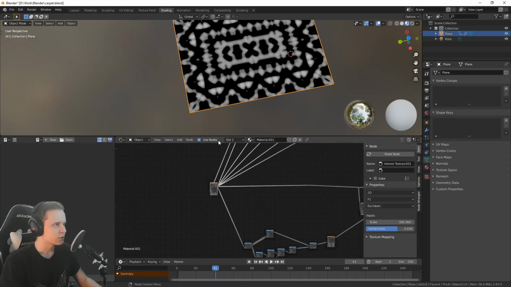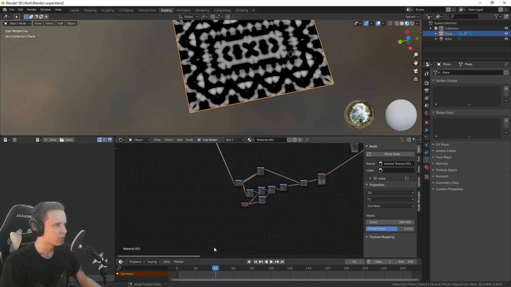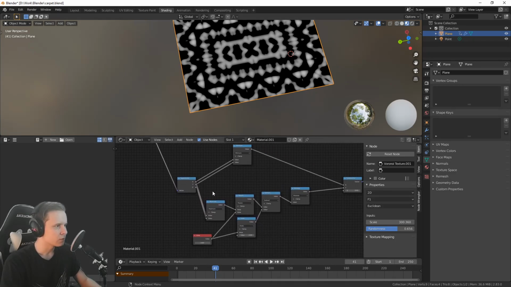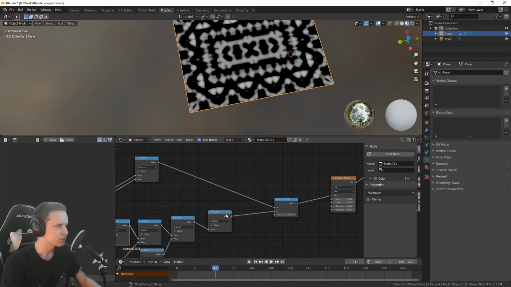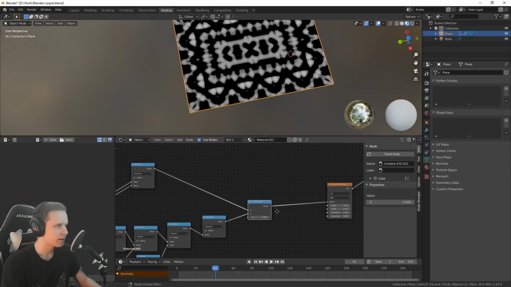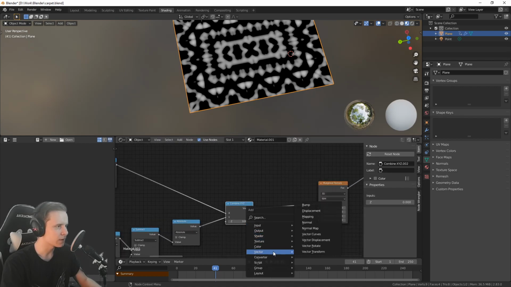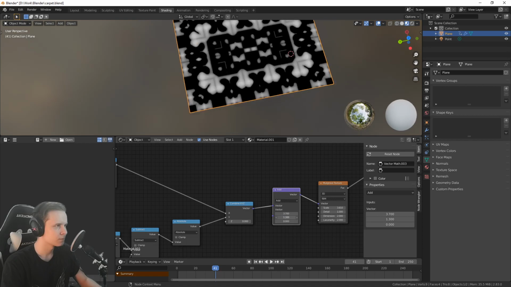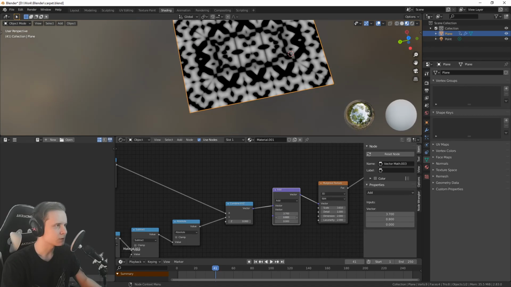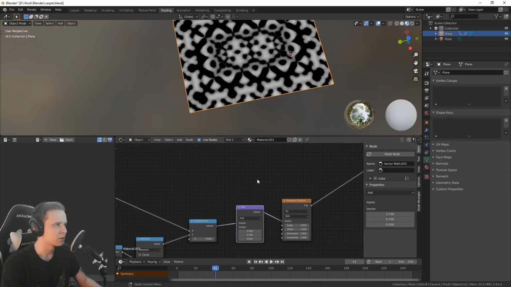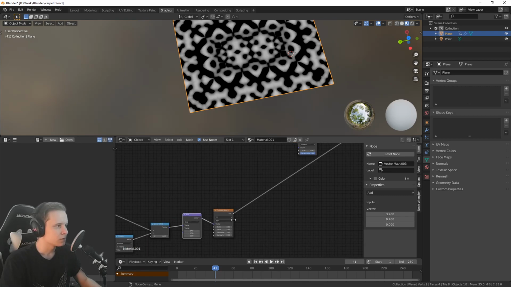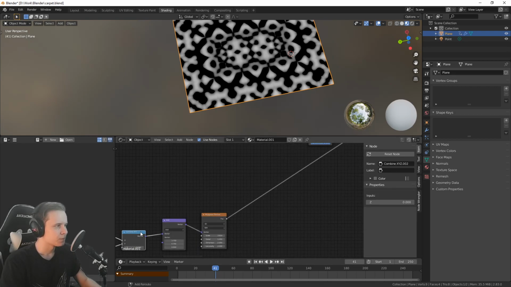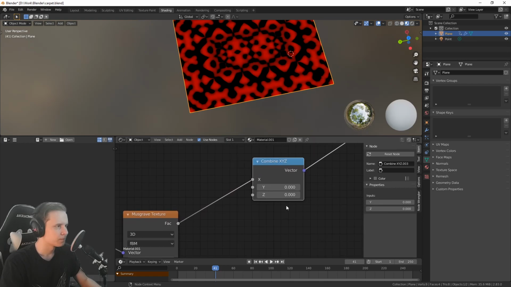So to change what part of the pattern I see here, I could also add something to this vector here. And I could animate it this way. So now let's take the threshold as we do.